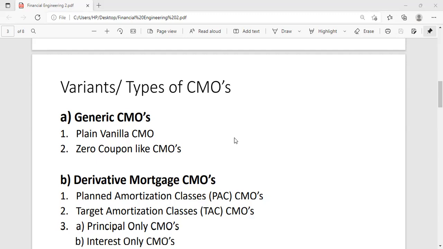When the positive residual is created, when the reinvestment rate of the trust for the fund pooled by the guarantor or trust in that case is greater than the rate that is accrued to the zero coupon like CMOs, then there is a positive residual. And this positive residual becomes negative when the other situation is created, like when the reinvestment rate is lower than the rate that is accrued to the zero coupon like CMOs.